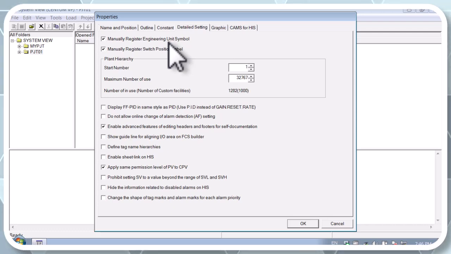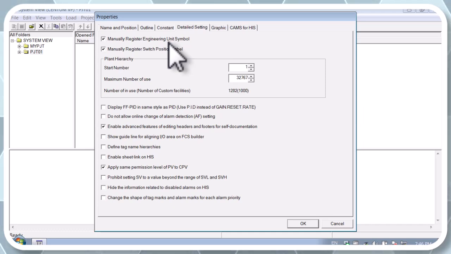In simple terms, this option defines where you manage your engineering units, and you can create them manually if you want to add some engineering unit which belongs to your country or your standards.